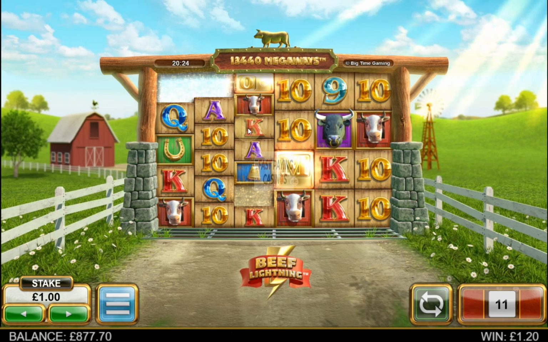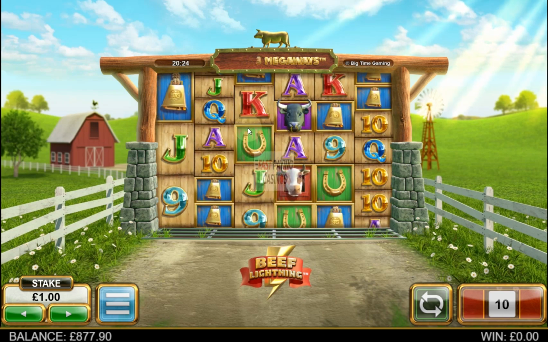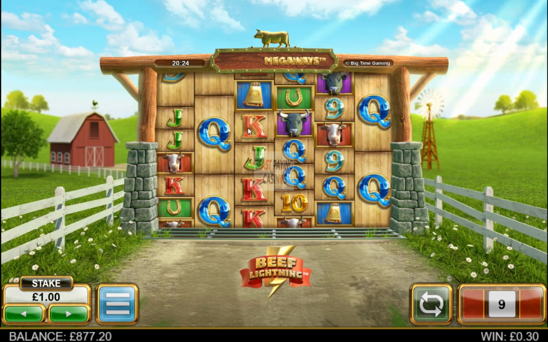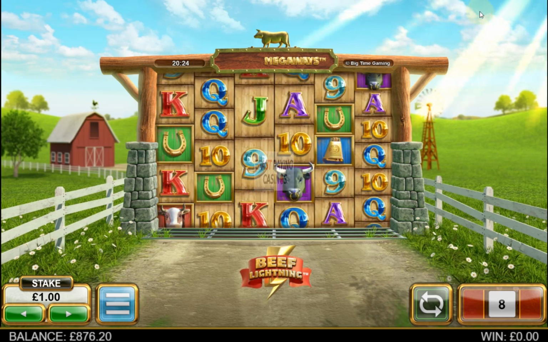You notice it does the noise before the scatter appears. That's what's quite funny about it. When a scatter is going to come down the cascade, it thuds before the actual tile appears. Well, I wish it would do 3 of them. Please.